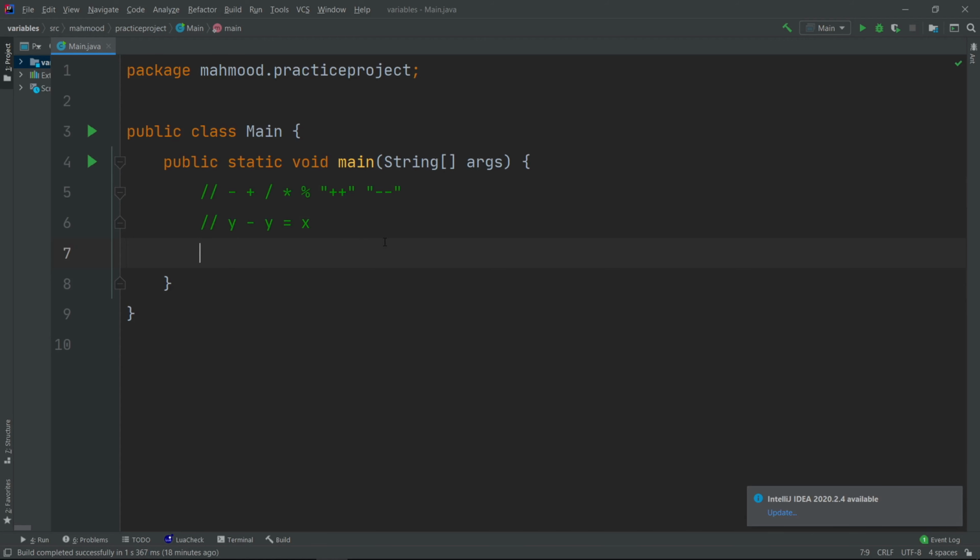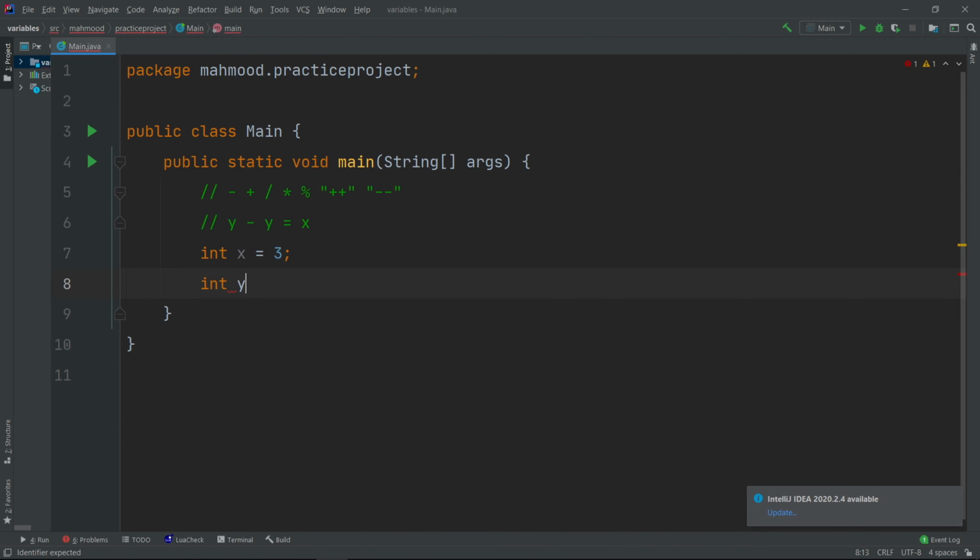So let's create an arithmetic statement. Int x, this is our first variable, which is going to be 3. The second variable is going to be y. Int y is equal to 4. Okay, and then we can make arithmetic operations on them.